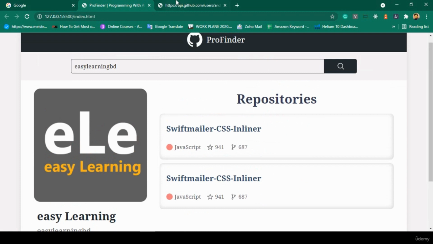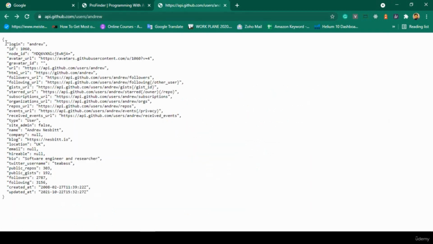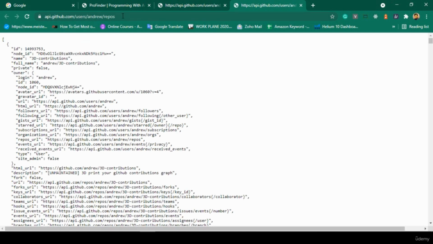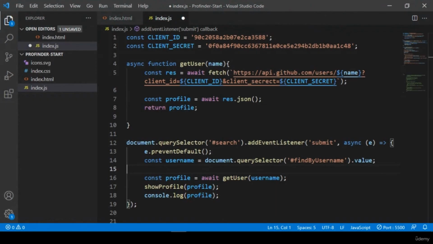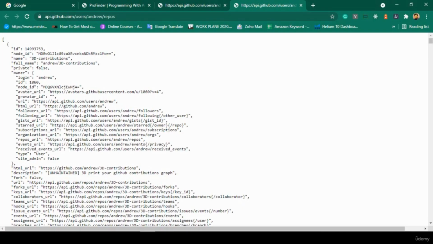For doing this, as I told you, when you access this API, it provides an object, right? Inside this object, there is a property called repos URL. So if you access this repos URL, you will get all the repositories of this user through this API. With this API, you can access all the repositories of this user. Now we have to fetch this API, right? If you go to our code, you can see that for get user, I have already fetched this URL. Now our URL has changed. Now we want to access this URL.